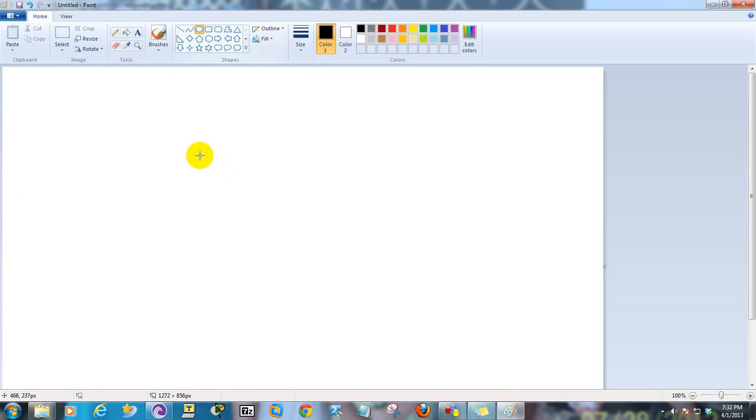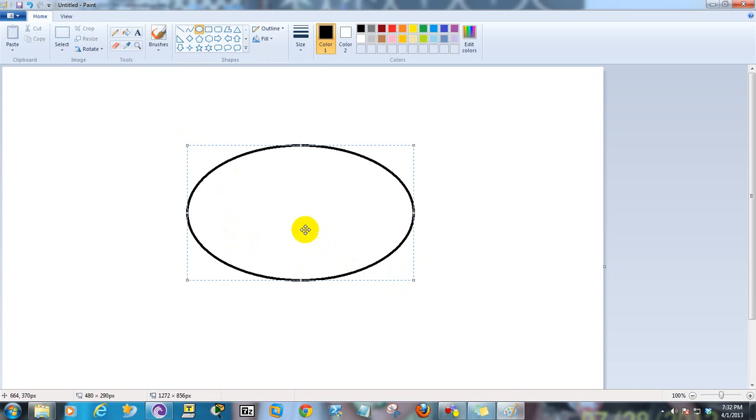I'm just going to draw a circle here. Let's say this is the internet. You have a remote site here that connects into the internet via that. This is the internet cloud.